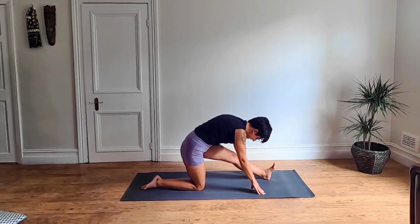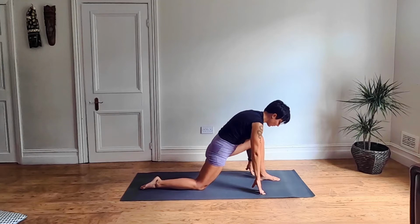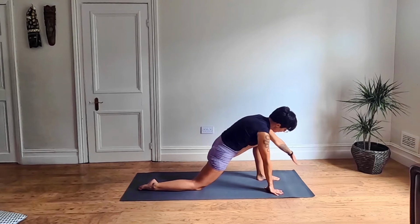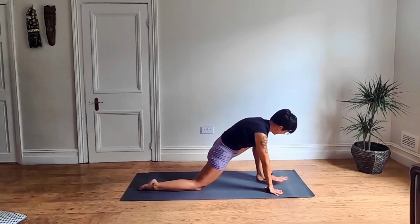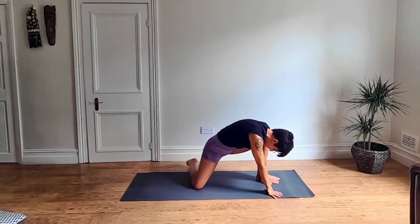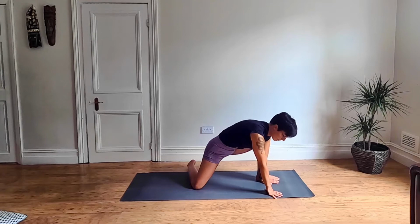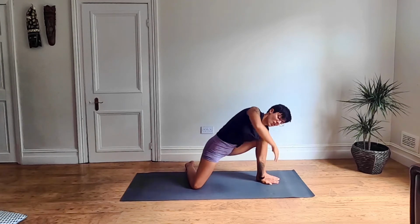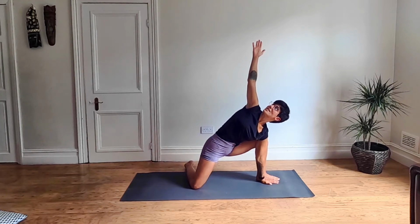Let's start to bend into that front knee, shift it forwards, plant the hands either side of that front foot. So we're going to bring our left hand to the inside of the left foot. Our right leg, we want to turn it so that the foot is now pointing back. Feels weird, but just stay with me. Then we're going to reach our right hand up towards the ceiling. So the left arm is pressing into the leg. Right hand is reaching up, pressing that right shoulder back. Feeling the stretch in the hip.